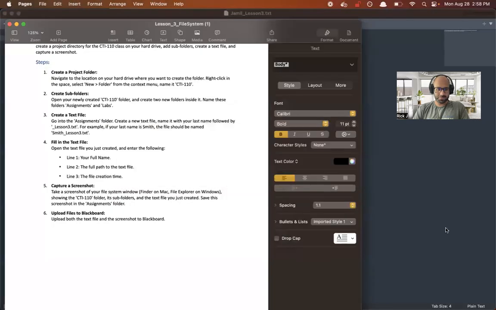That's okay too. We just need to be able to see that you created a CTI-110 folder and then an assignments and a labs folder and then saved your text file inside the assignments folder with the contents of the text file.